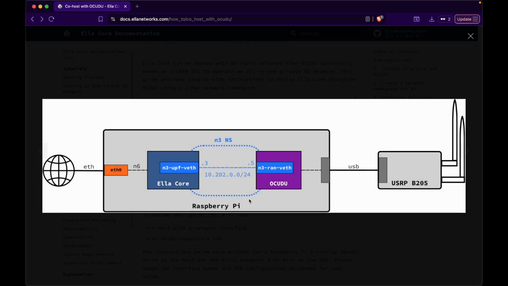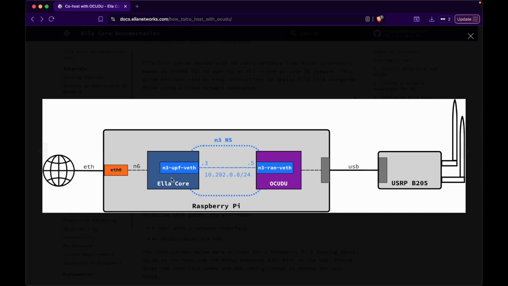So it's nothing fancy, just a simple VM. They're using a Raspberry Pi because obviously Elacore does not require fancy hardware. It can run on any machine, 2 gigs of memory and 2 cores are sufficient to run it. So this is any server or any infra that you are using, and this eth0 is the main interface of that host server. And then we are using 2 veth pairs, and we are using this N3 namespace. In this N3 namespace, we are attaching this N3 RAN veth pair, and this N3 UPF veth pair is connected directly to the host interface.